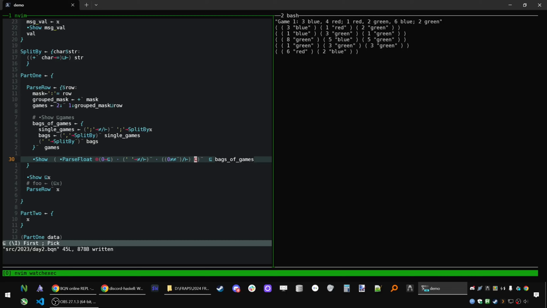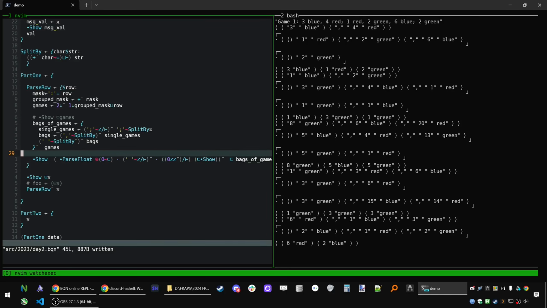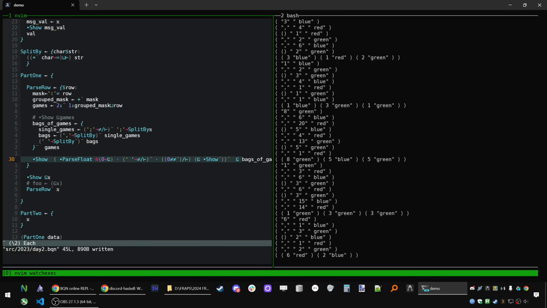Is there a way I could tell? Show? Oh, goodness gracious! How impossible this is to read. If I do this, okay. I can also print again.